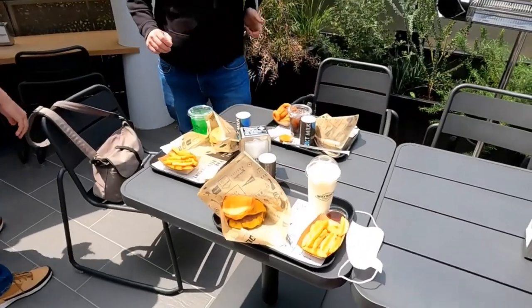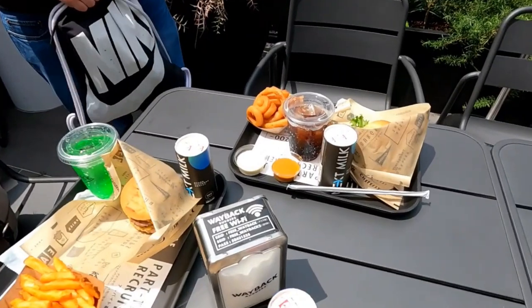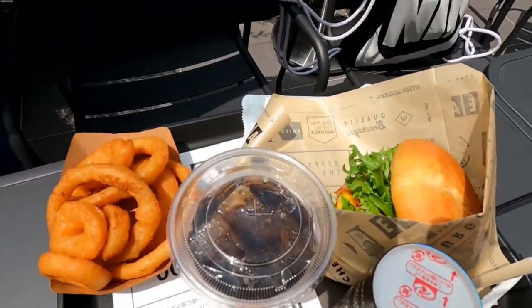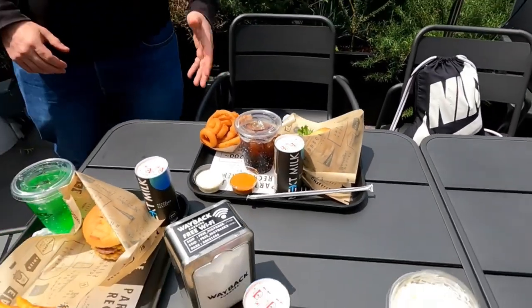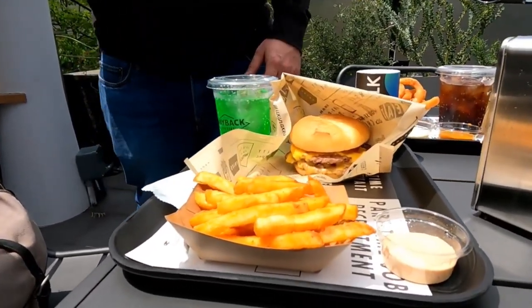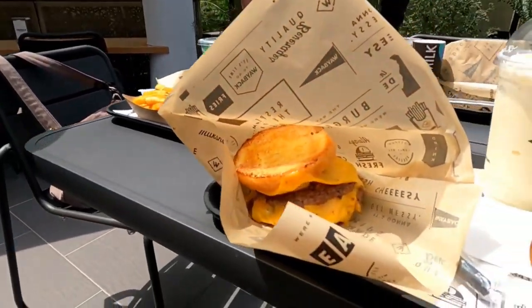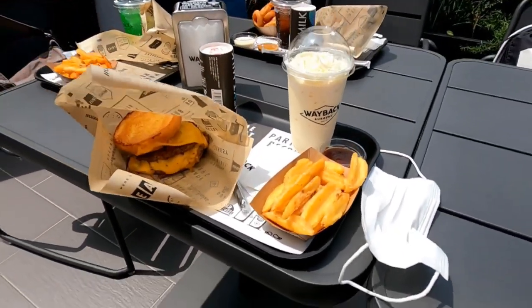So it looks like they're setting up. They got a whole lot of burgers. Oh, the onion rings are really good, by the way. They look amazing. What'd you get? All right, so I got the double bacon, with onion rings. Nice. And Paul, you got the rodeo burger, with the spicy fries. And of course, this is the cheesy here with the crispers.